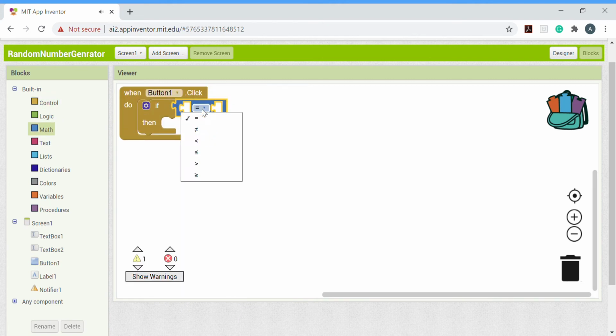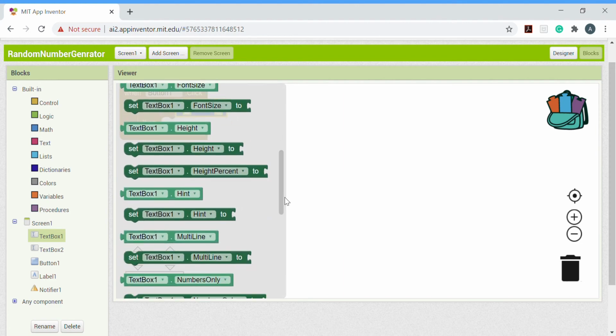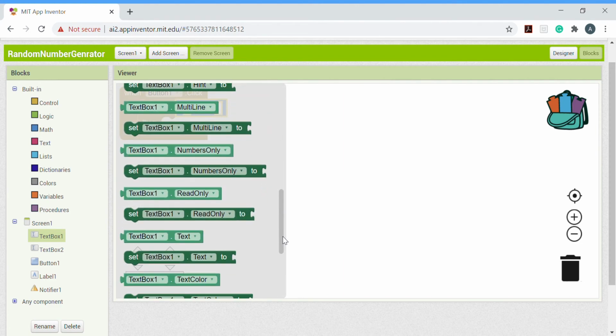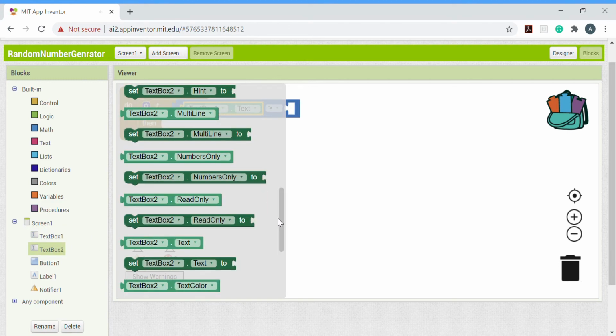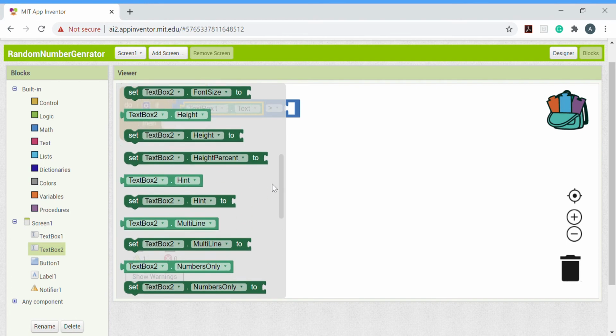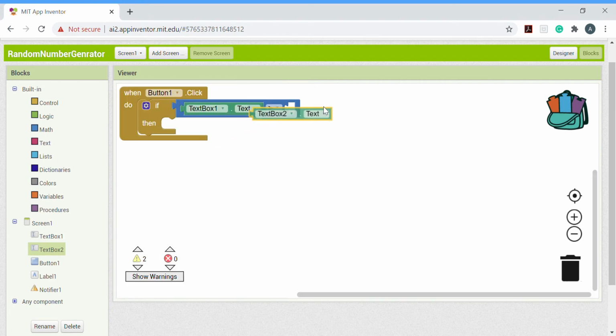Now drag and drop the is equal to option, greater than. text box 1 dot text and text box 2 dot text.